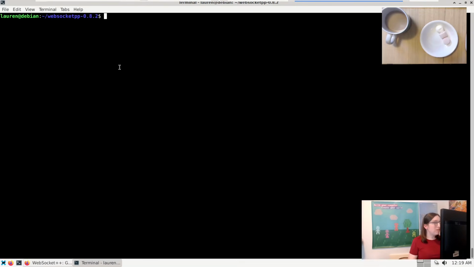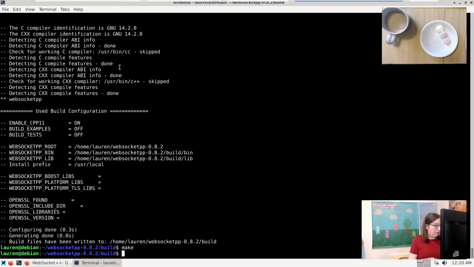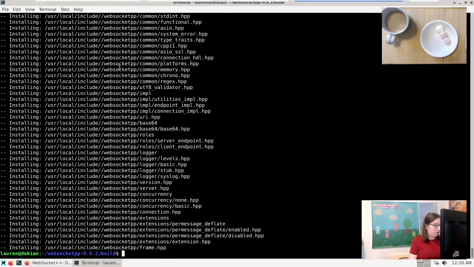So I think if we just, let's try this again. mkdir build, cd build, cmake ... So make doesn't do anything because there's nothing to compile, but sudo make install installs into user local include the header files that we need. I think I'd mentioned that I thought that ASIO was also a header-only library.